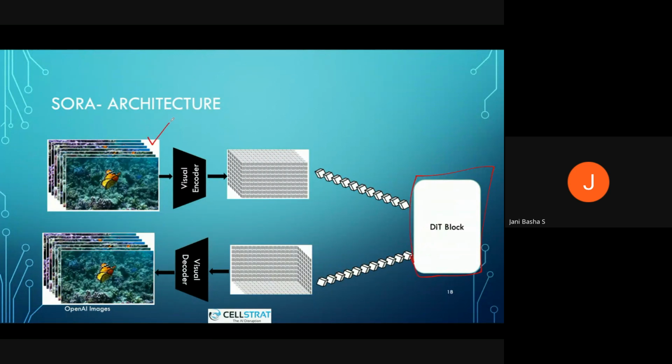So this video is first sent to the visual encoder, and we get the compressed video, which is then converted into tokens and passed to the diffusion transformers. Again, these diffusion transformers will predict only the noise here. That noise will be removed from the original image, which here is like a noisy image. From that noisy image we remove the predicted noise, and we try to generate the original video.